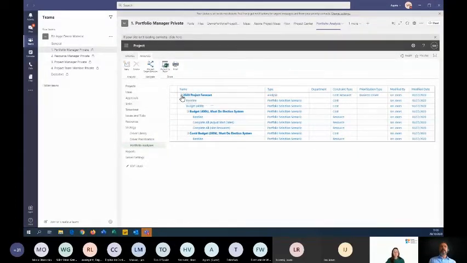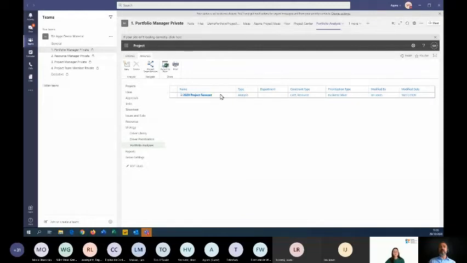Within here, you can see there's an analysis that has already been created, and we'll go through that in just a moment. But to prioritize the projects within the analysis, we've used business drivers as the prioritization type. So you can load custom fields from other business systems as an input here to help with the prioritization of your projects. But in this particular instance, we're just demonstrating some of the internal capability in Project Online to allow you to do that.